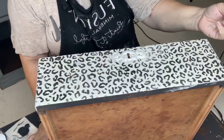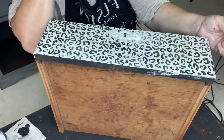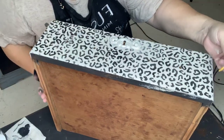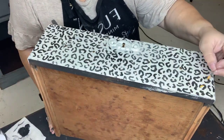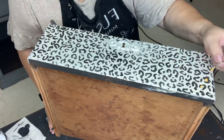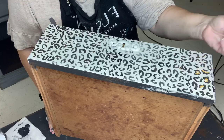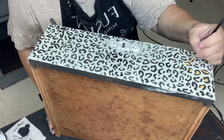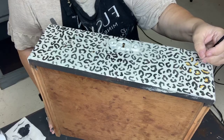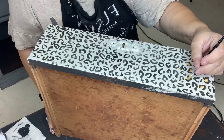And then I'm going to work on not every single one of these because I'd lose my mind, but I'm going to work on some of these, adding just a little bit of gold detail. And it's okay if it goes over the black. And again, don't do all of them. You might lose your mind. This will give it a little bit more of a true cheetah pattern feel.